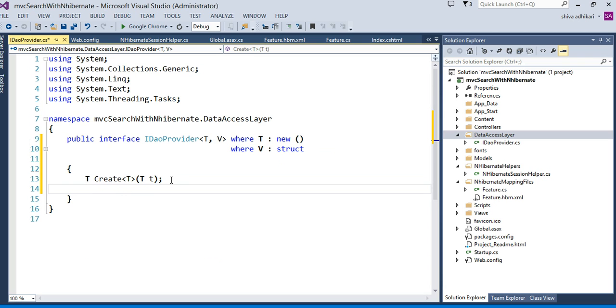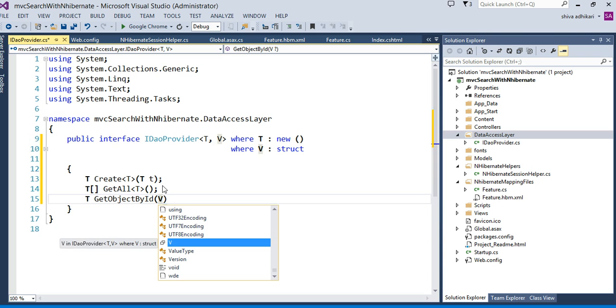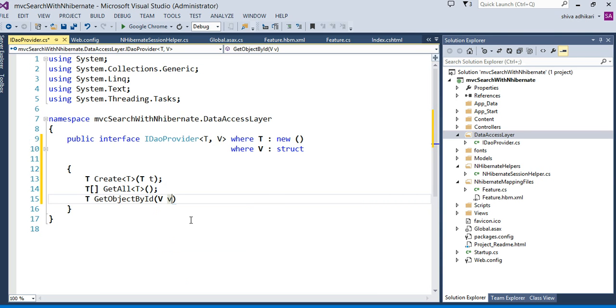It would allow me to get all T, so I can grab everything from the database if needed, and I can say get object by ID or something, where the ID is of type V, the item ID.